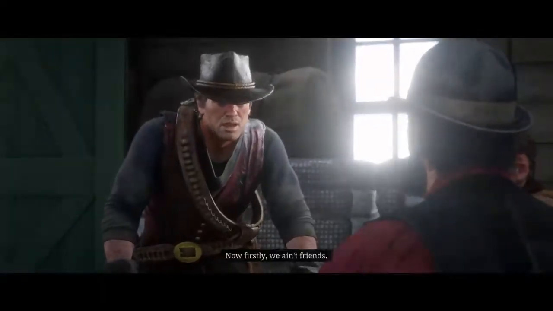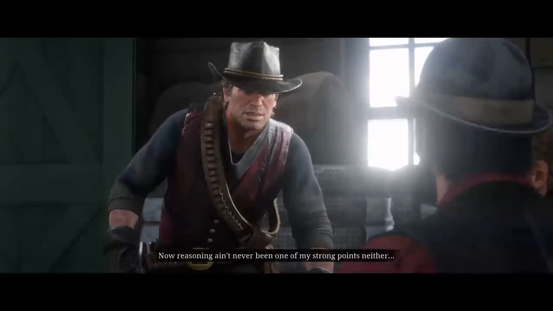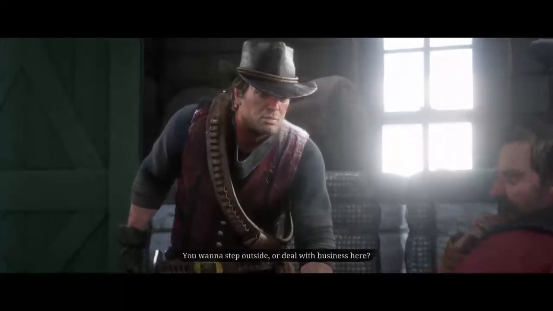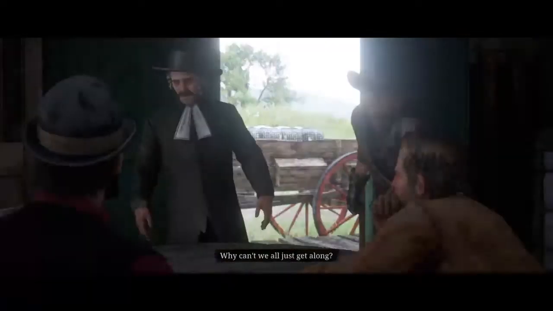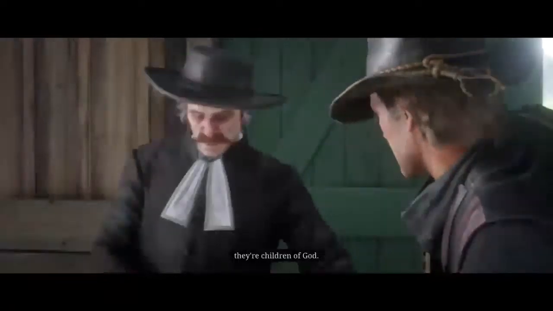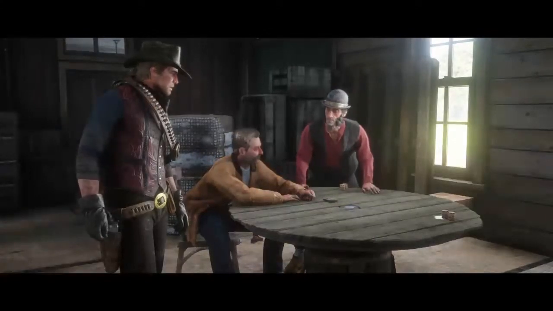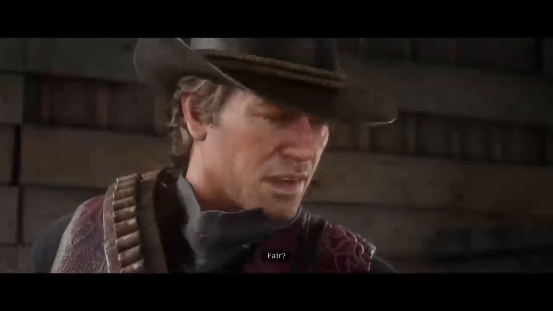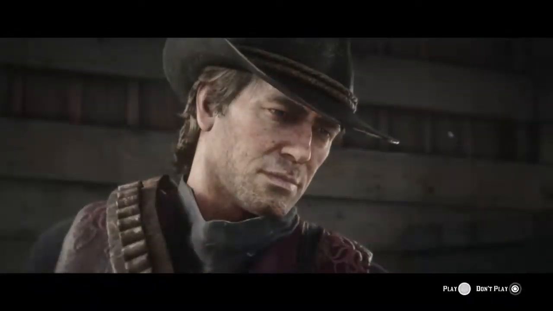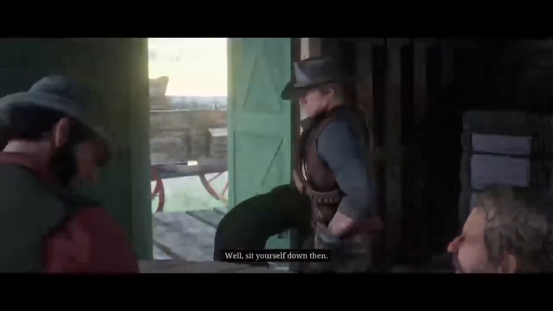Now, firstly, we ain't friends. Don't make no mistake on that subject. Now, secondly, he can't hardly see, let alone reason. Now, reasoning ain't never been one of my strong points neither, but seeing I do just fine. You want to step outside or do a business here? I just want him to finish the game. Why can't we all just get along? These are good men, Arthur. They're children of God. How's about you playing his place, huh? That seems fair. Fair? Sure. You want a game? Sure. I'll play a few hands. Well, sit yourself down then.